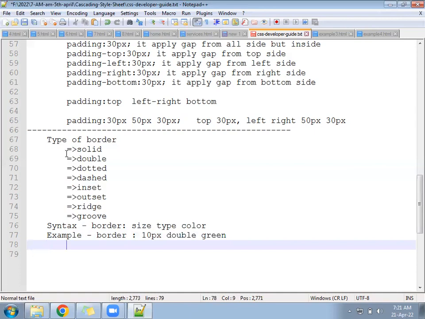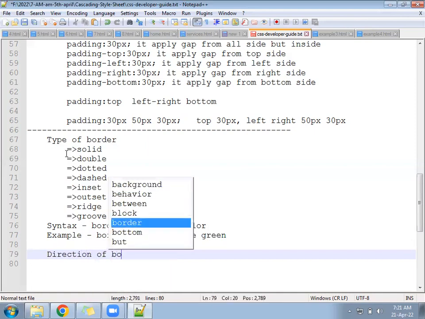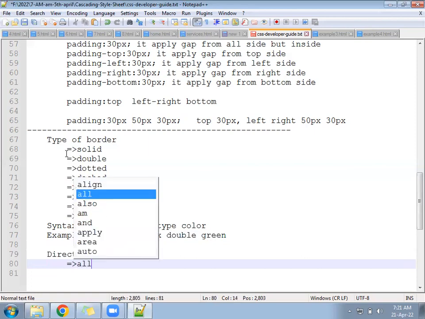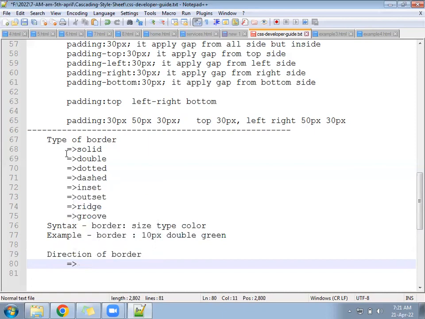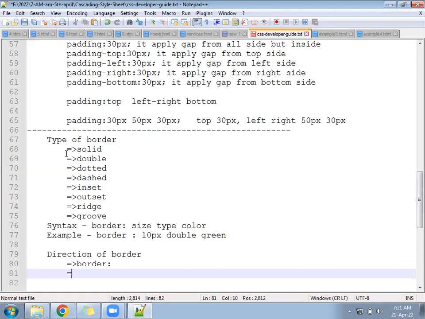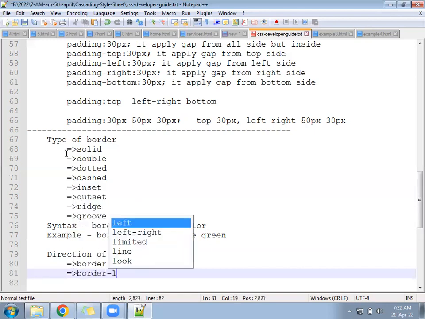Next we will write the direction of border. First direction we have is all sides, only border. Second we have border hyphen left.